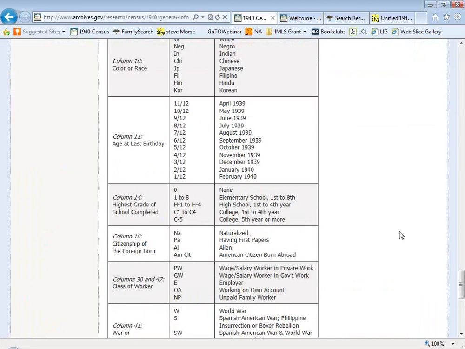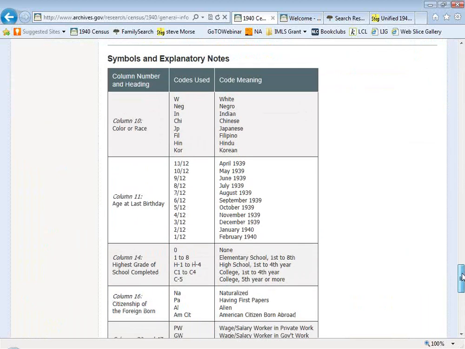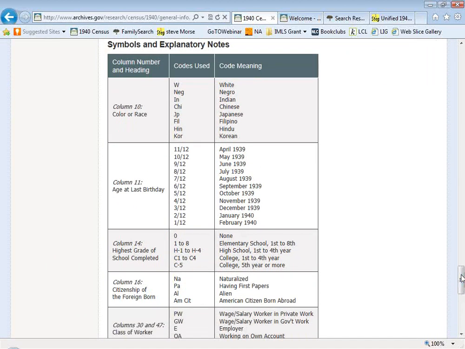And I don't know, Len, if you want to talk about this for a minute, or this is a little easier to deal with than what you saw in that form. So that if you're looking at the actual enumeration sheet, it'll help you figure out what some of those codes mean.